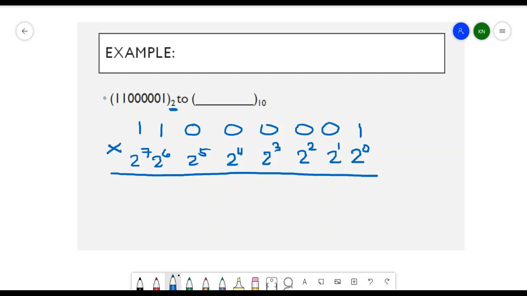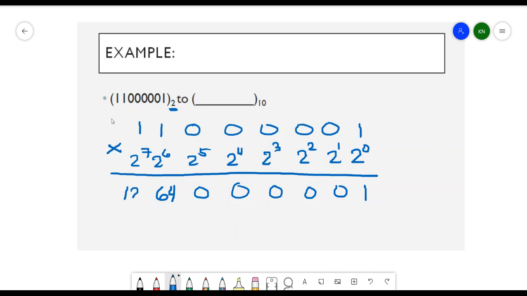However, we will not follow the conventional way of multiplying. We will multiply each one. So 2 raised to 0 is 1. 1 times 1 is 1, right? 2 raised to 1 is 2, multiplied by 0, that is 0. So basically all the numbers that are multiplied by 0 are still 0, right? So 2 raised to 6 is equivalent to 64. 64 times 1 is still 64. Next is 2 raised to 7, and 2 raised to 7 is 128. Multiply that by 1, that is still 128.